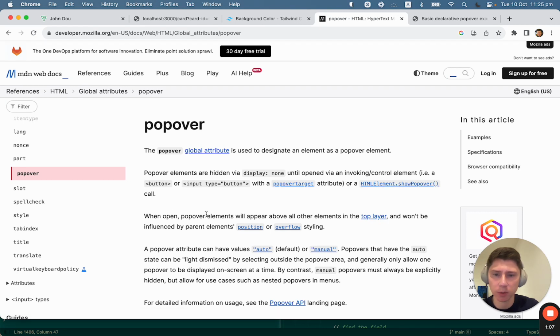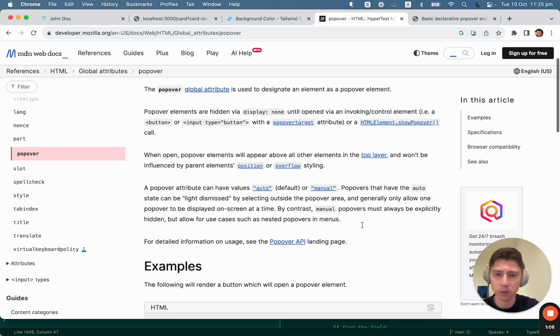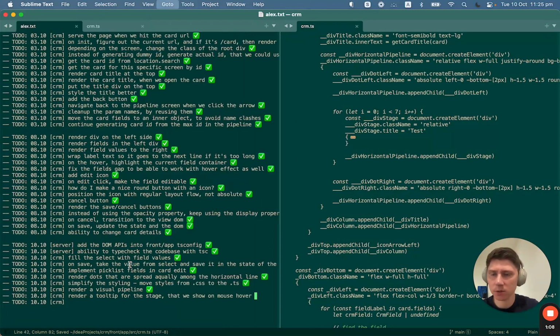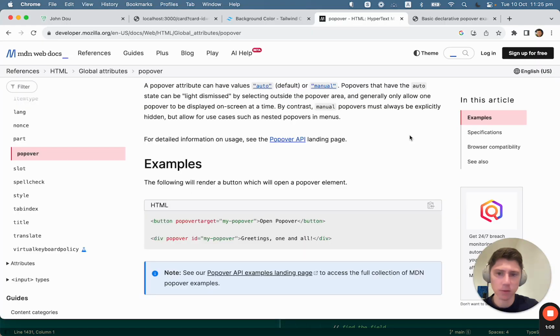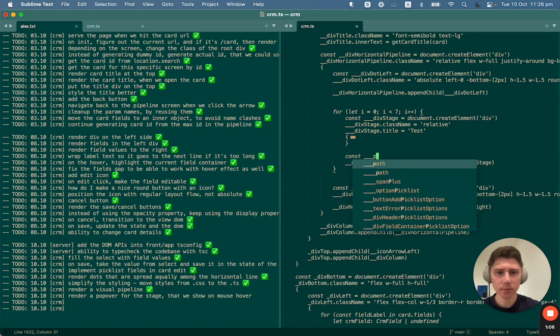When opened, popover elements will appear above all other elements in the top layer and won't be influenced by position overflow. Popover attribute can have values auto or manual. Okay, so let's try. This is gonna be popover. So for every stage, we're gonna create popover.